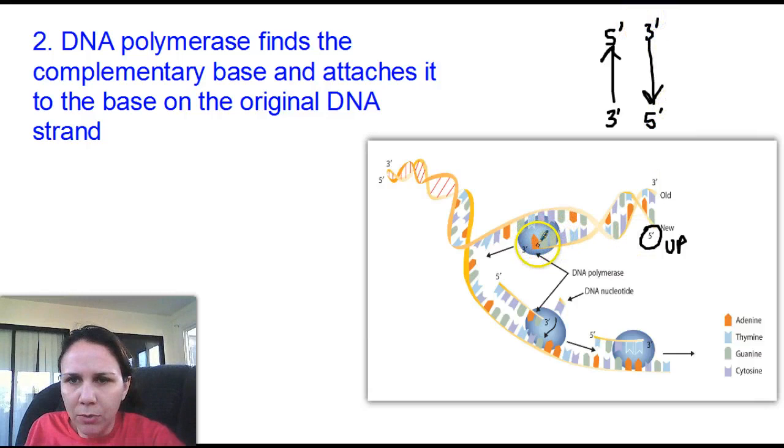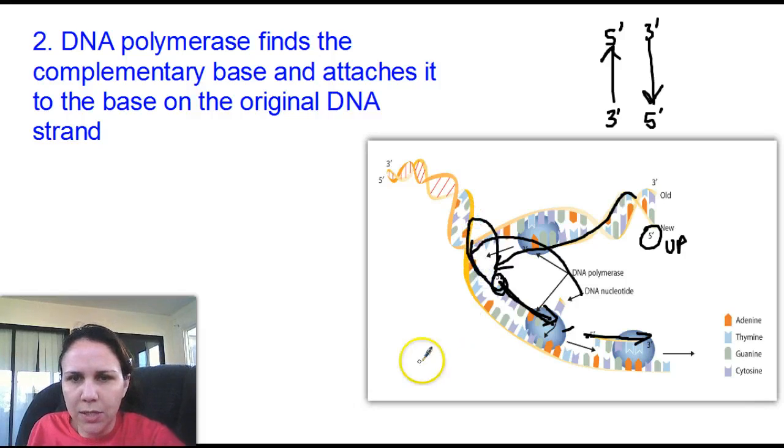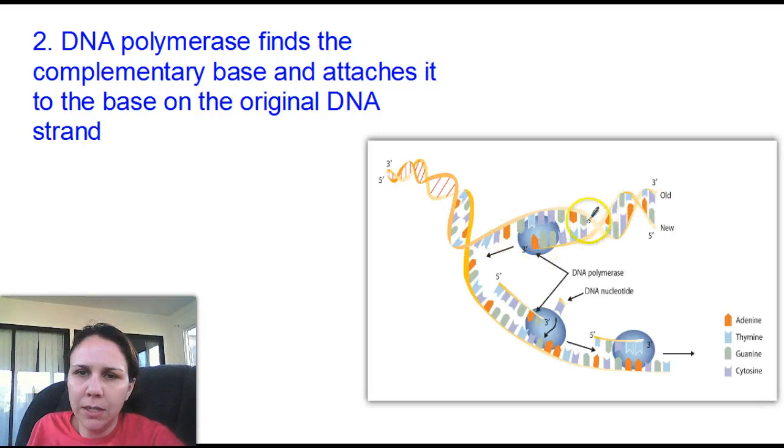Now, DNA polymerase only works in a 5 to 3 direction. So on this one, he can go from 5 to 3 in order. But on this one, he has to go this way, 5 to 3. And so what happens is he goes a little bit until he bumps into the next one, and then he hops off and goes backwards and builds until he joins up, and then he hops backwards, and he keeps doing this like leapfrog kind of thing.